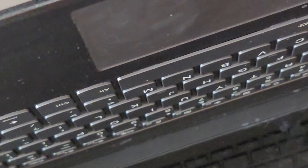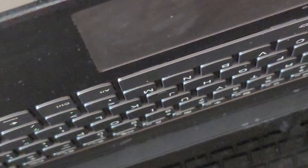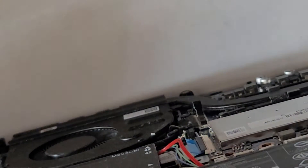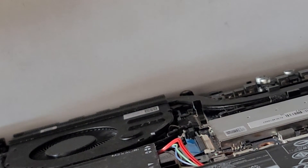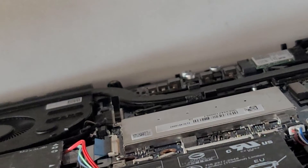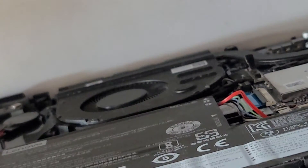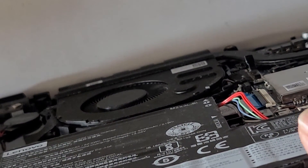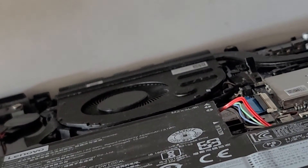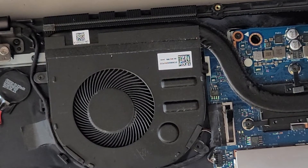Let's try the power button again — nothing. For some reason the one key recovery button turned the keyboard backlight off and then made the fan spin, but now it's doing nothing. I'm going to try pressing it again — yeah, nothing happens. I'm going to unplug this. Let's try unplugging and plugging in one more time — still nothing. Yeah, this thing's dead. I'm going to have to have my partner take a look and see if the customer wants to have that done. Looks like it's completely dead.